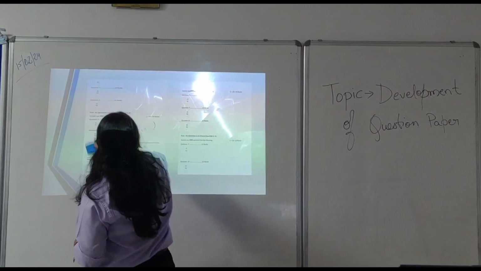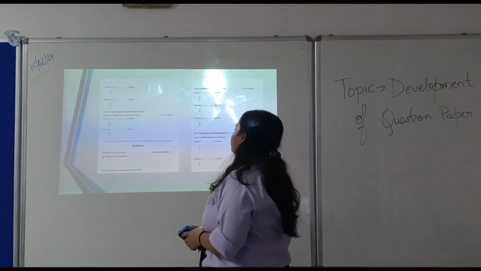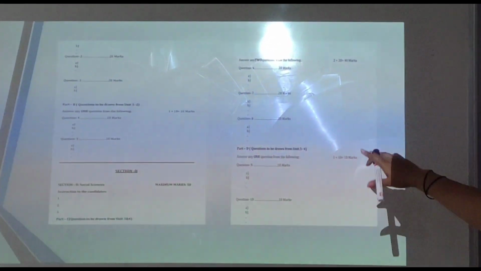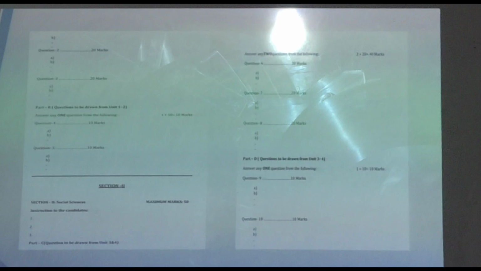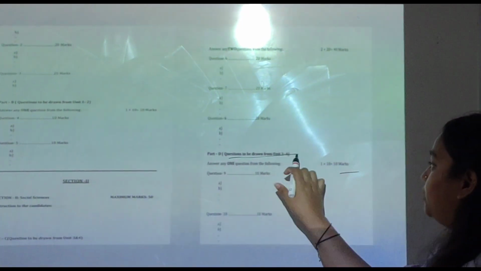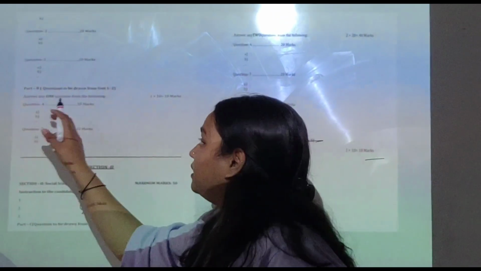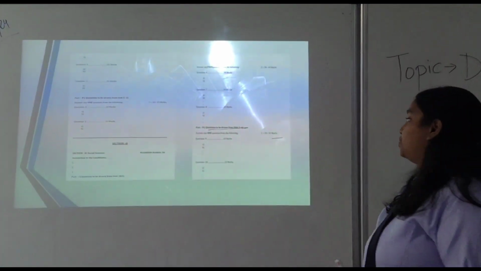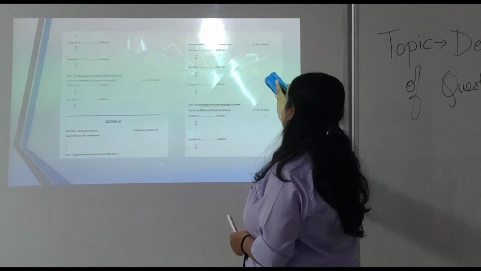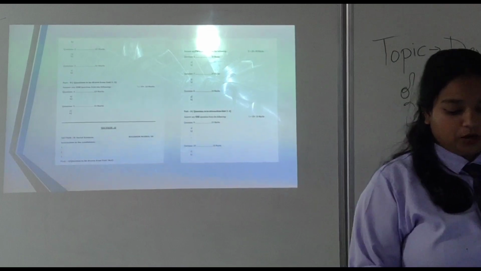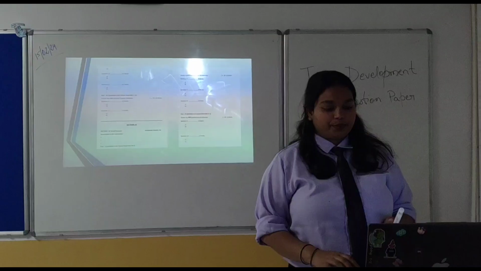You can see that these are some objective type questions which have been provided, some of the MCQ questions. Here you can see the time duration, the marks, the question ability, what we have to do. Everything has been mentioned here. So this is a type of question paper that should be built. In our next slide we'll be discussing the benefits of developing a question paper.